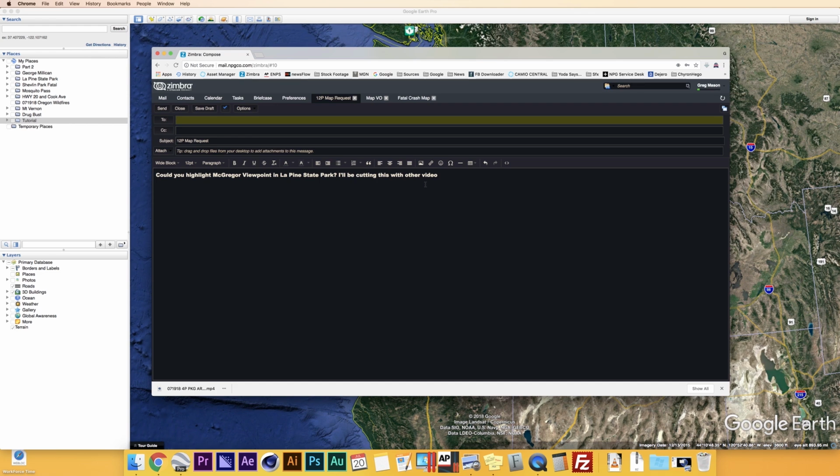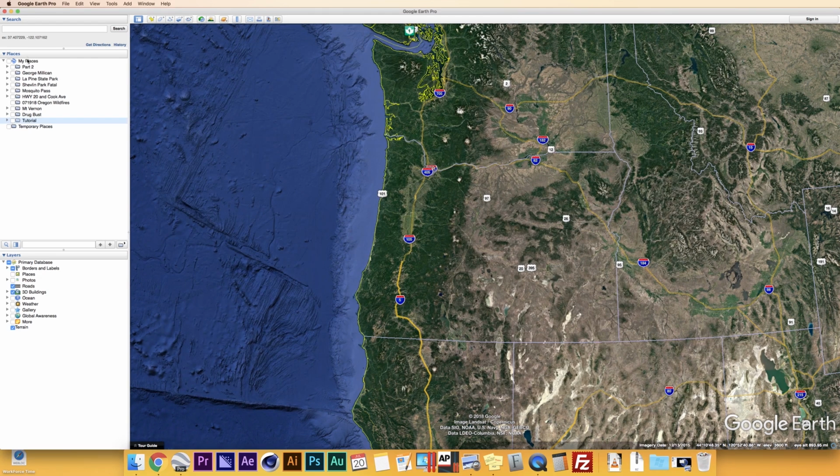In this case, however, I've been told that they're going to take this map and cut it with our video. So most likely they sent a photographer down there, or a reporter has gone down there and already has video, or we just have B-roll that they're going to splice this map with. So I don't have to worry about making this be a minute long. I might just make it maybe 20 or 30 seconds instead. So let's jump into it.